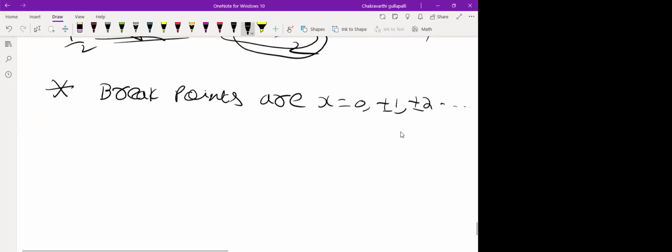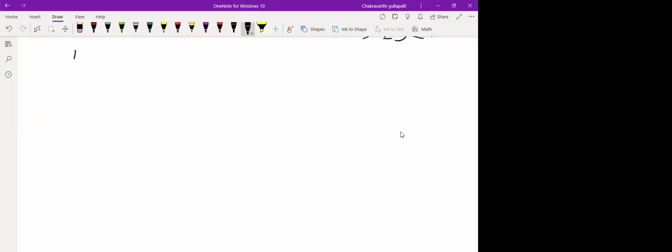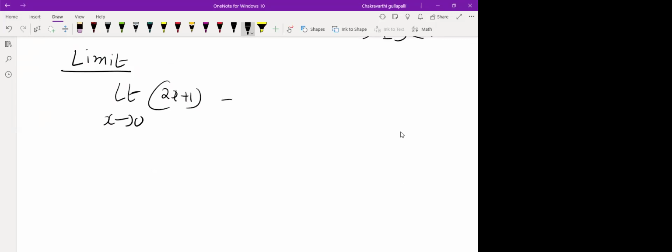Okay, now let us go for the concept of limit. So where did you start this concept of limit, actually speaking? I think you started in your intermediate. You were very happy doing this question like this. Your teacher told 2x plus 1. What is the value? Replace x by 0, your teacher told. Therefore, you are replacing. Why you are replacing, you don't know, but you believed your teacher. You replaced x by 0 and you got 1.